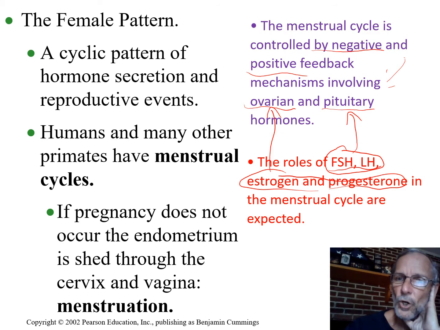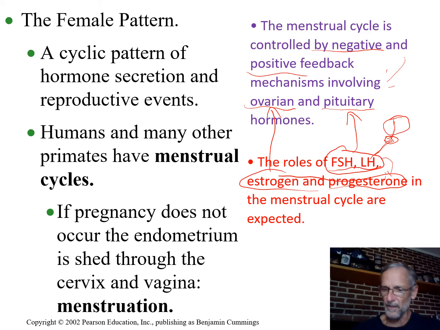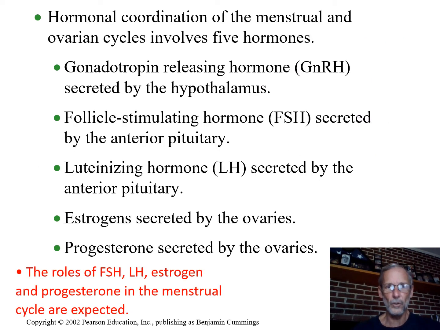So here, what they didn't add, and I hesitate to say that because I'm going to wait to see more purple print, is another hormone that comes from the hypothalamus that sends a message to the pituitary to release these, which sends a message to the ovaries to release these. We have seen this before. One kind of hormone triggers the release of a different kind of hormone from a different gland, which triggers the release of a different kind of hormone from yet another different gland. So this is not an unusual kind of thing. We've seen it before.